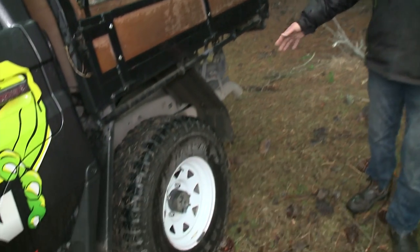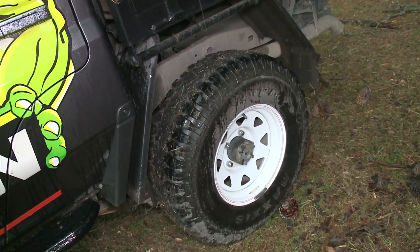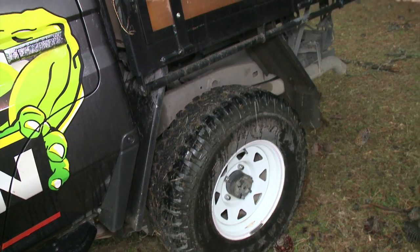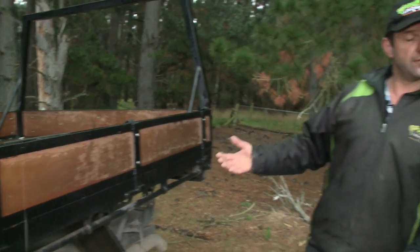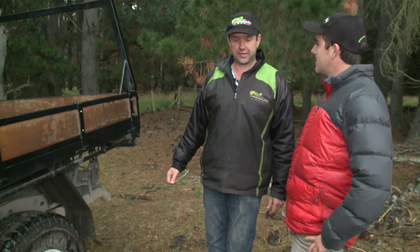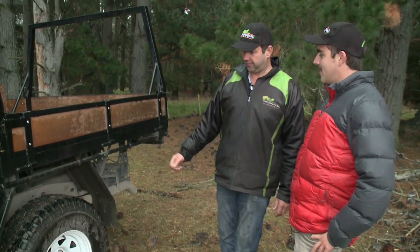We've got a double cab here. If you had a single cab carrying one tonne, we would go to a heavier spring. If you were driving around the farm with no weight on and just wanted a comfortable ride, we could put in a leaf spring that was nice and light. For contractors carrying a tonne on the back, a nice heavy-duty leaf spring. A shock absorber to match it as well, and bushes and things — we can do the whole tailor-made solution. A huge range of options.